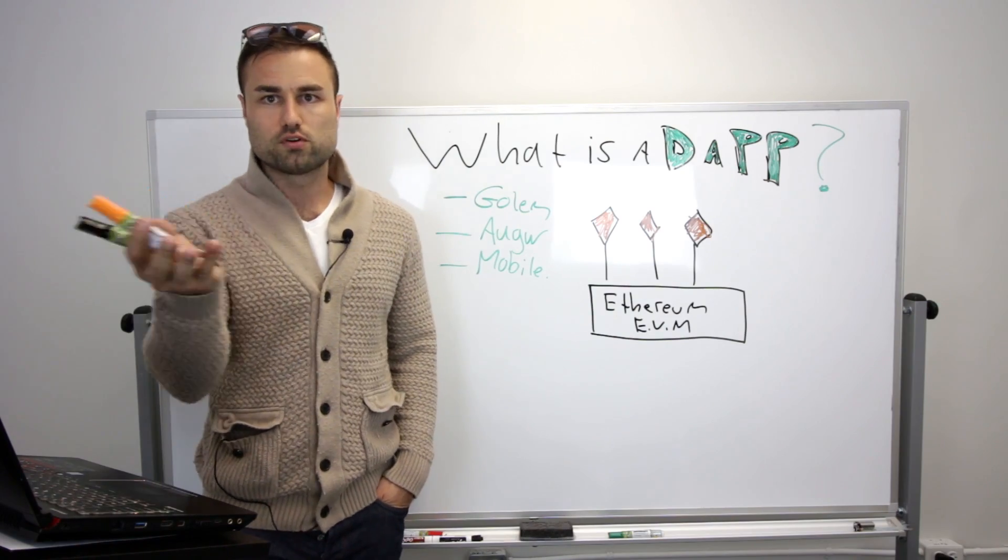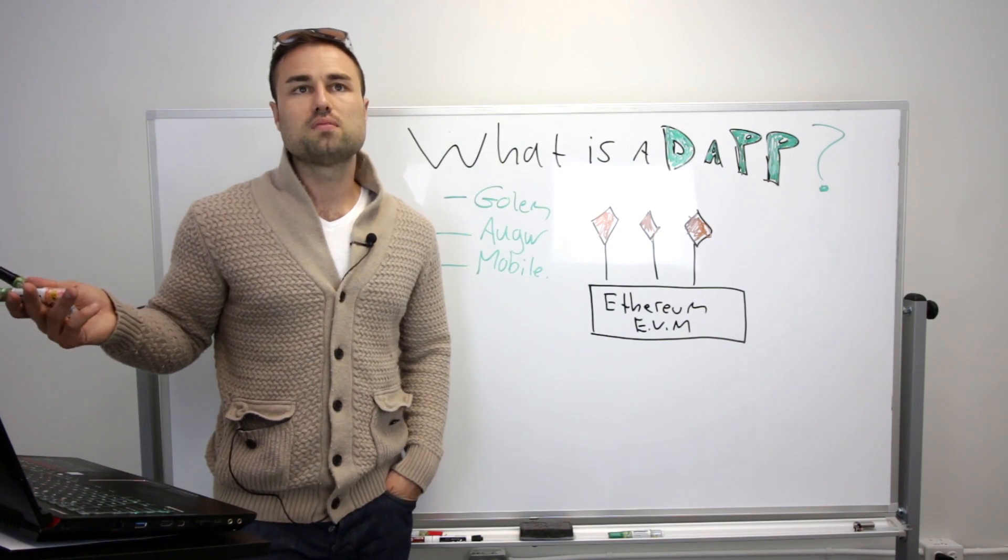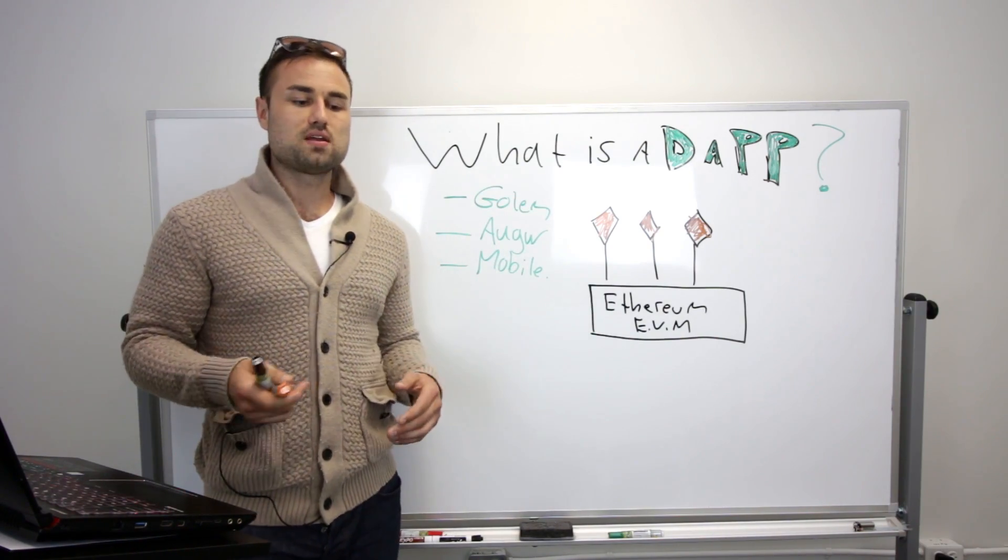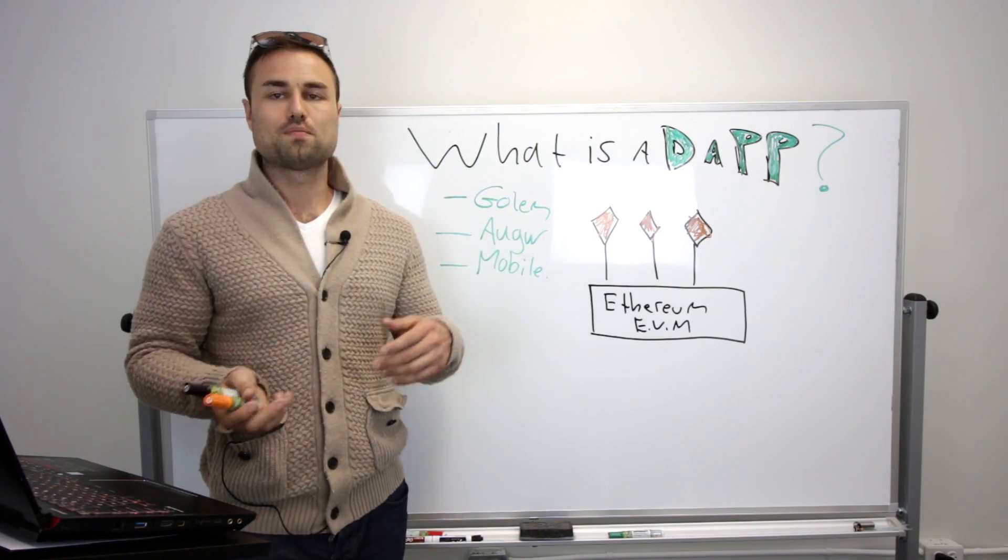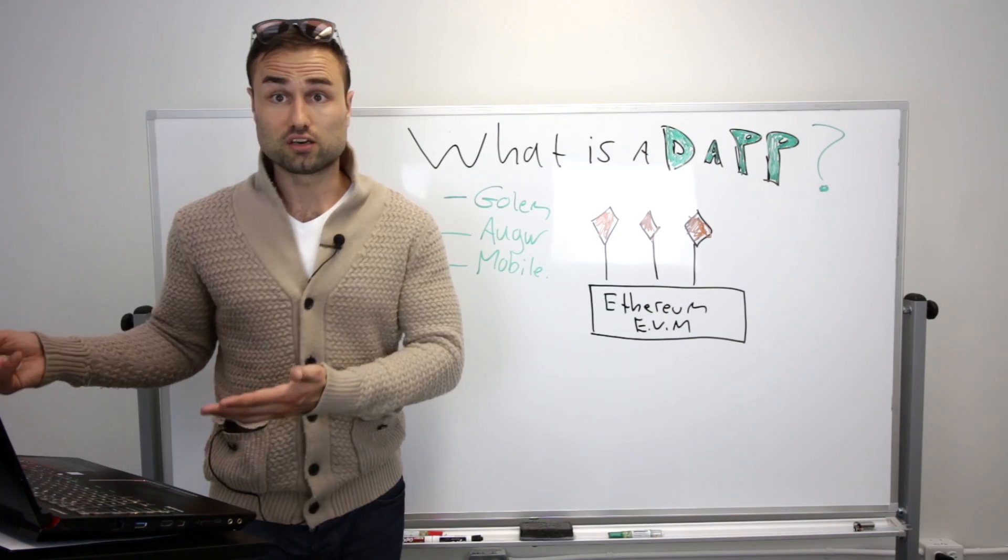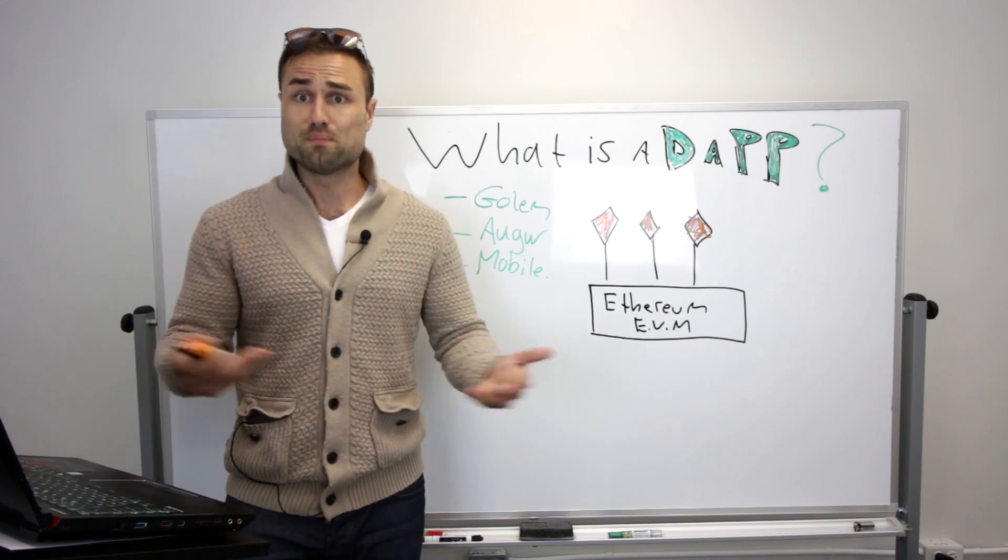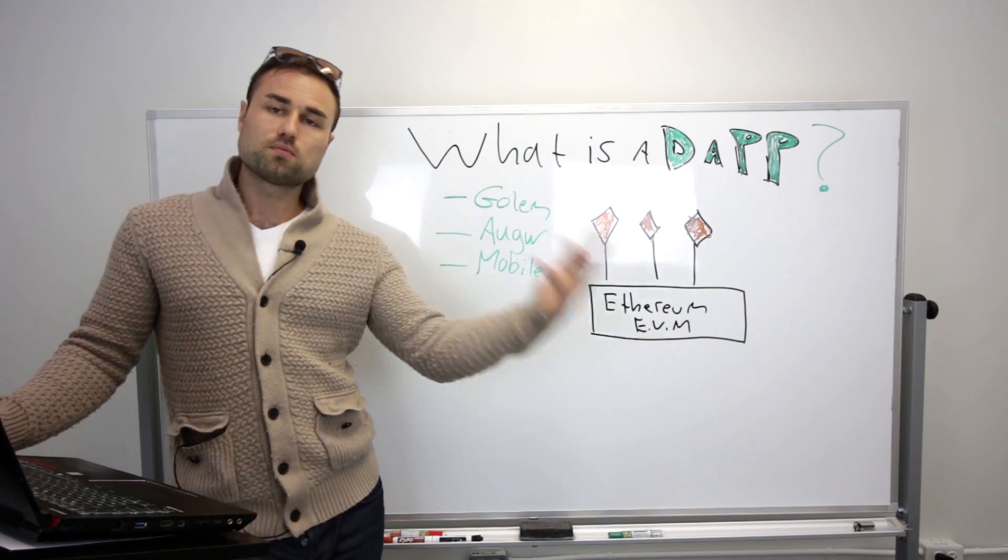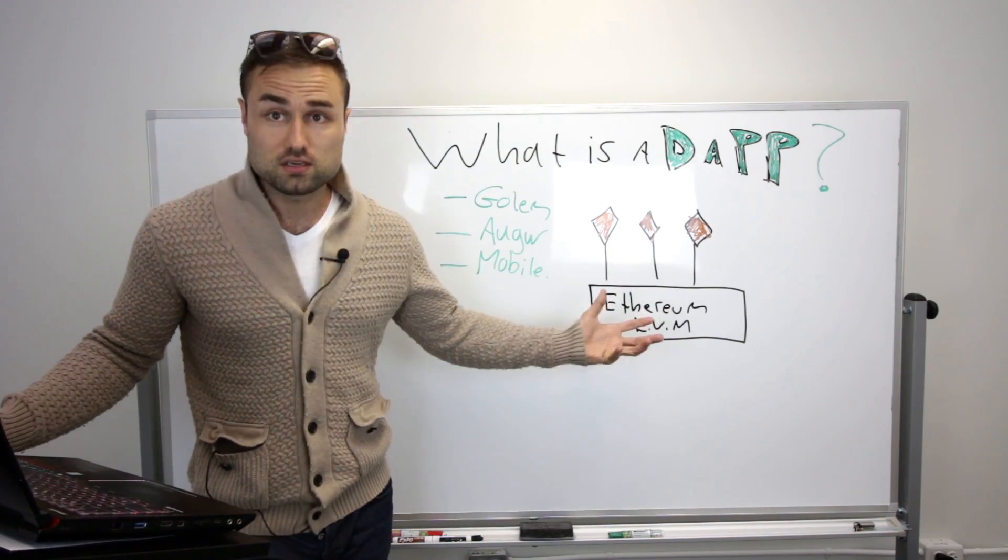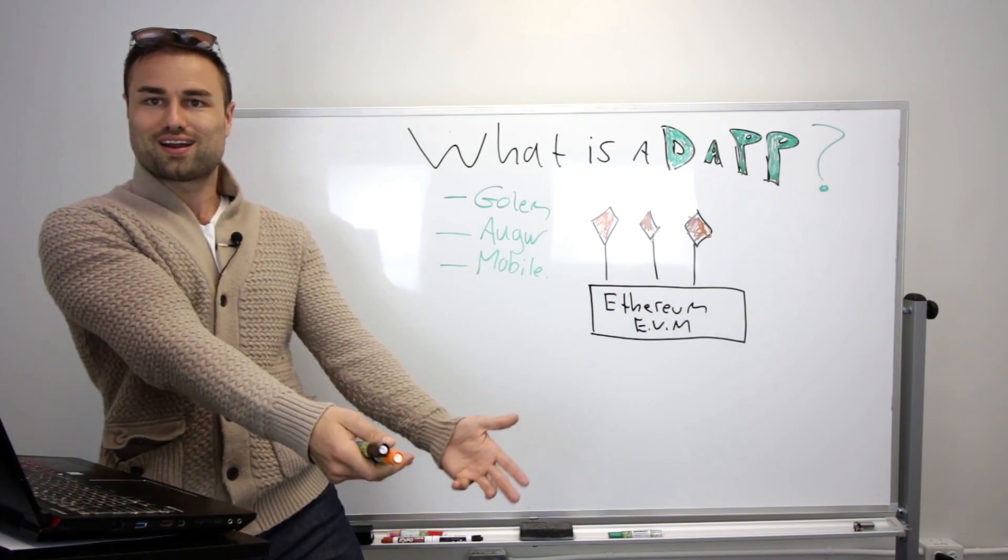Understand basic entrepreneurial principles before just creating a white paper. If I just read a white paper, yes, you have to prove to me the crypto economics behind it, the technology behind it. But then you've got to prove to me, is this business for the long haul or the short haul? Is this business even a business to begin with? So don't just come to me with a white paper. If you're serious about building a real startup, longevity startup, startups that actually solve a key problem in this space, don't just create a white paper. Actually create the product.